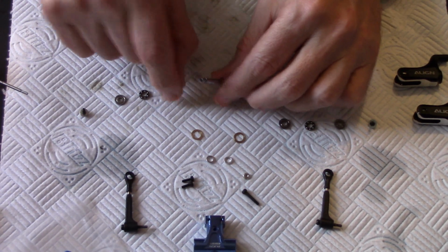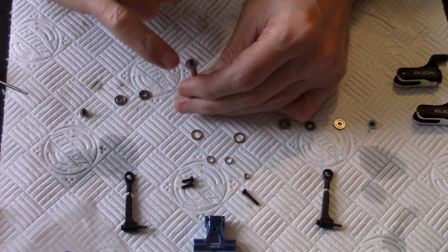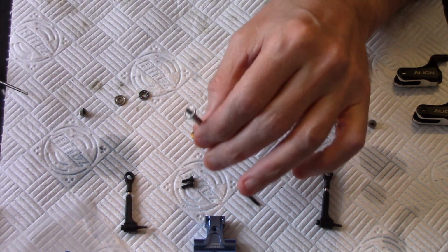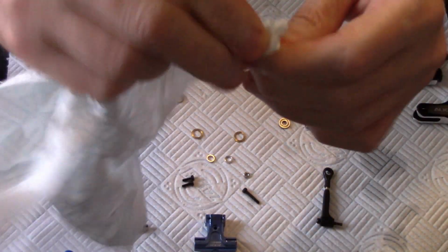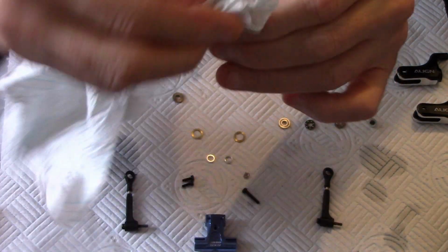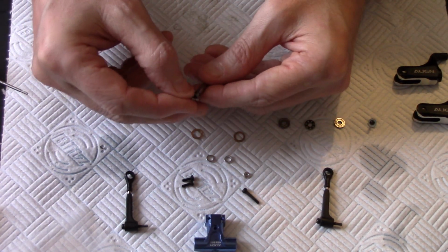Take your little thrust bearing, which was labelled in, which is the looser one, and pop it on your feathering shaft. Now if you get any grease, which I'm going to take that off again now, you don't want any grease in the edges of your feathering shaft, because that's where the screw's going to go. And you're going to put Loctite in it, so you don't want any grease in there. So be careful at this point.